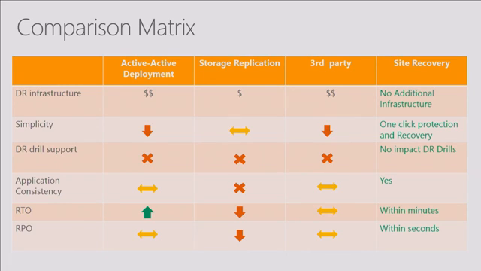So in active and third-party deployments, because you were running additional VMs, you were paying a lot of dollars. Your cost was very high. But in ASR, no additional infrastructure. The VM is only replicating into a storage account and coming up when the VM needs to come up at the time of failover. So this significantly reduces your cost. Simplification, I don't need to speak about it. I showcased how easy it was to protect and fail over your application.